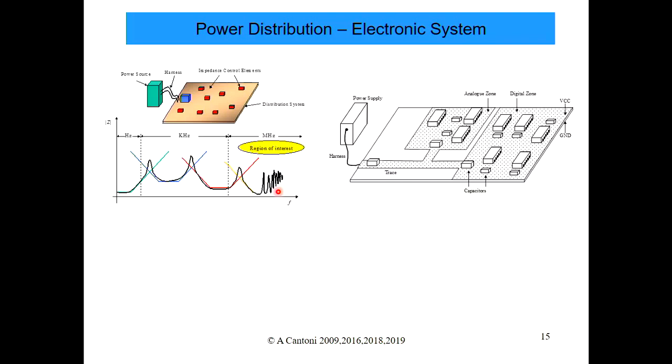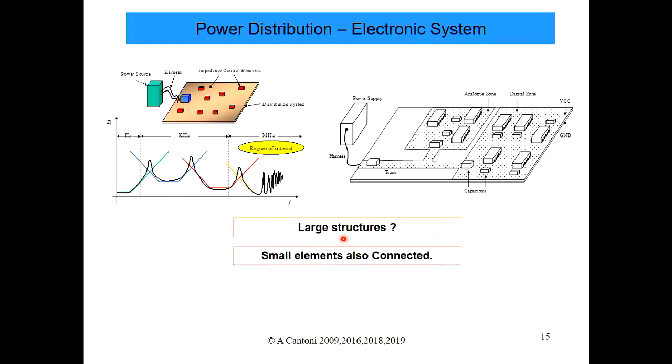So electromagnetic waves can bounce back and forth like modes on a string, right? So you also get high frequency modes on these things. So there's a whole range of things you need to consider and model. Okay, so you've got to model large structures, especially at this end. These are very large compared to the signal wavelength. If you're working at these very high frequencies, then you need models for them to be able to predict what's going to happen.